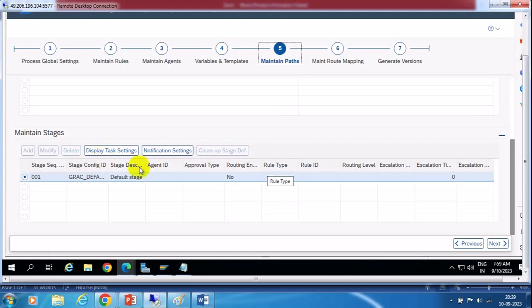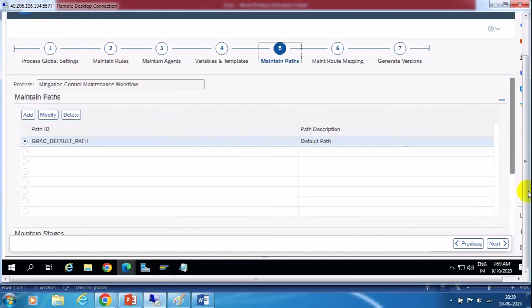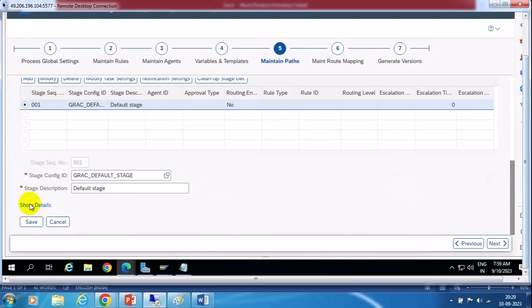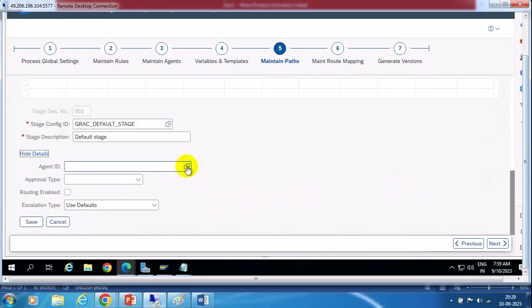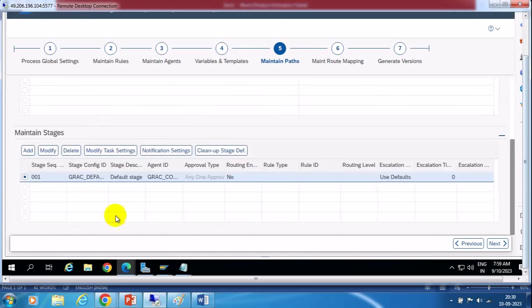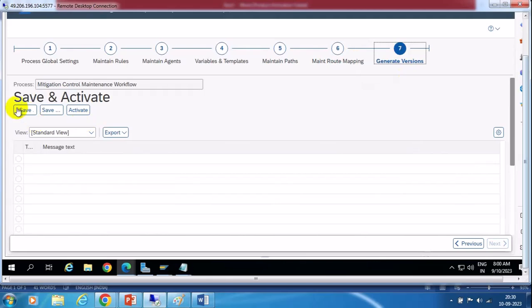Since it is a default change, default path, modify. For the first one only we need to configure the custom initiator, custom agent rule and everything, but most of the other workflows we won't configure. We will just use a standard workflow.